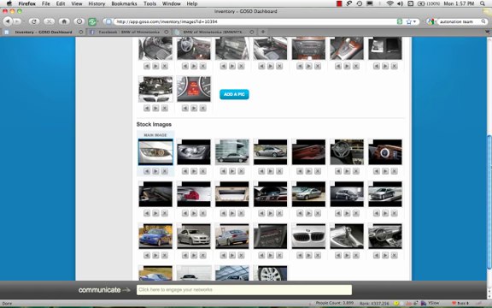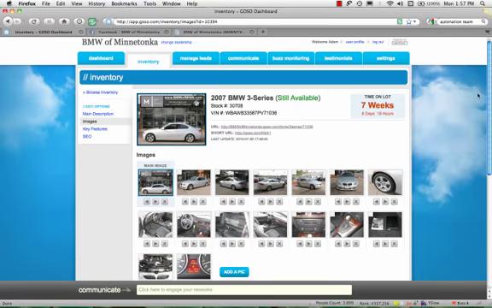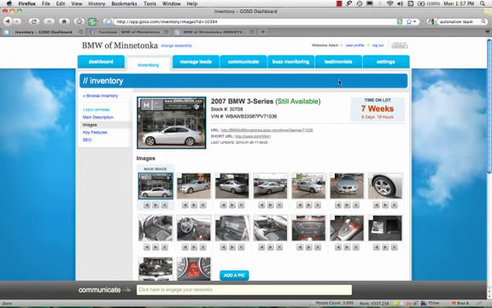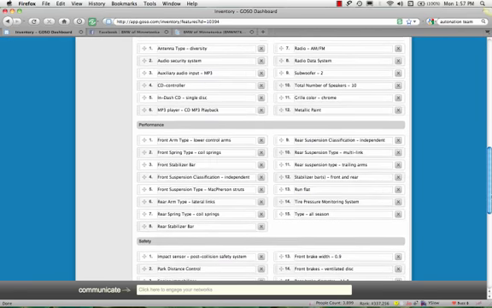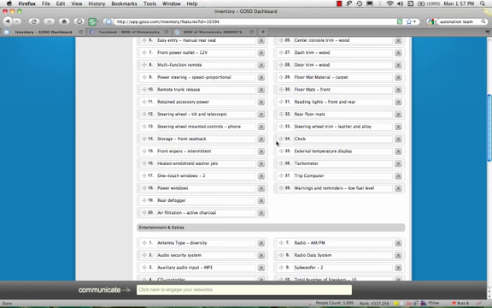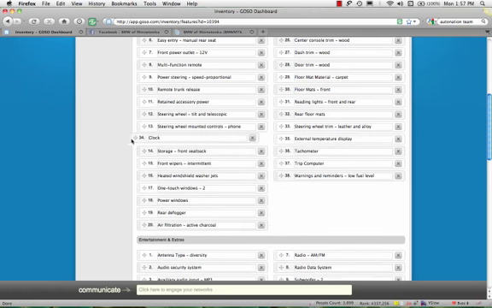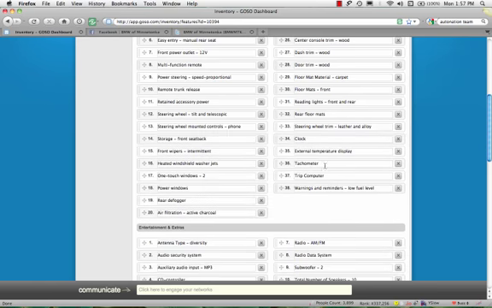At the very bottom, you'll see that this vehicle also has a lot of stock images that you can choose. We also bring in awards and accolades from sites such as Edmunds, JD Power, and Car and Driver. We take every vehicle's VIN and we decode it and give the dealership the ability to modify the VIN decoding, and they can drag and drop it in any direction that they want. So if you wanted the clock to be over on this side, you could do that. You can also modify it to say whatever you'd like. Let's put that back though. And if you wanted to, you could also delete it as well.